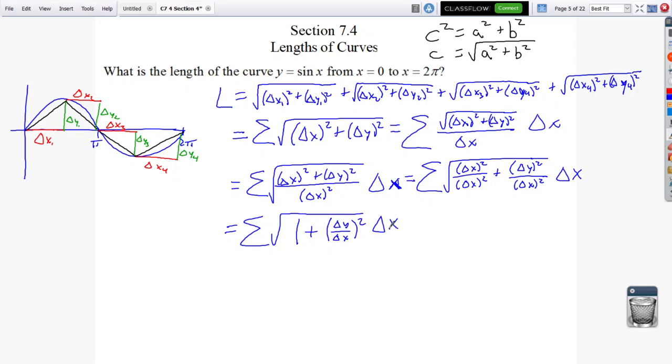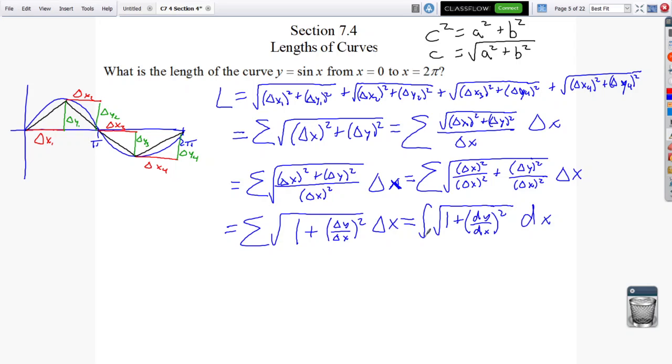Now, if I want to rewrite this as an infinite sum, again, my Greek letters change into their Latin equivalents. So the Latin equivalent of sigma is that s. The integral of the square root of 1 plus, and our Greek delta changes into the Latin equivalent, which is a d, dy over dx, squared, and the delta x again becomes dx. That formula is something that you should probably know just like the back of your hand.